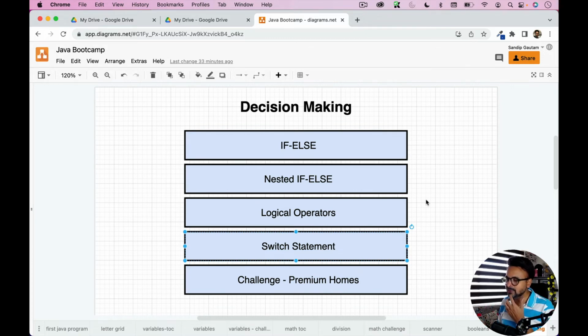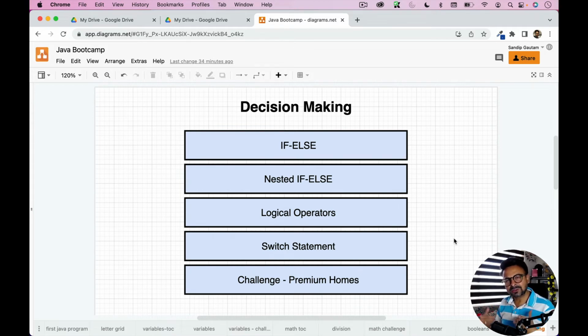The application which I want to make here, first of all, we're going to use switch. Suppose we have a dealer who sells premium homes, and you need to make an application where there will be two different options for the customer. The customer is going to come and either buy a home or sell their existing home. So you're going to give two options to the user: what do you want to do? You want to buy a home or you want to sell the home?